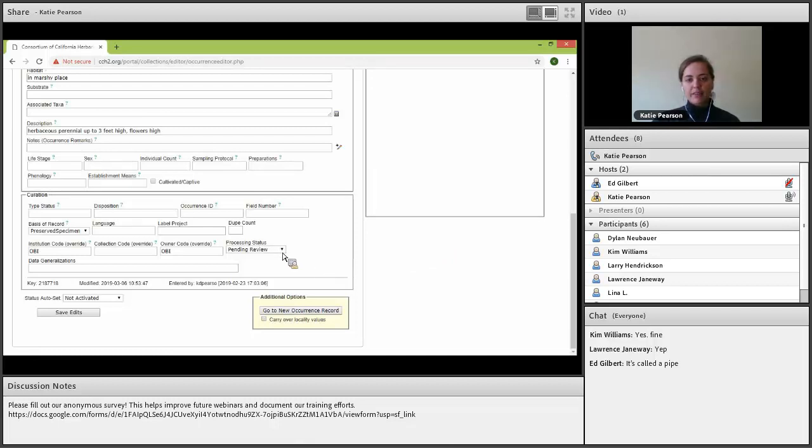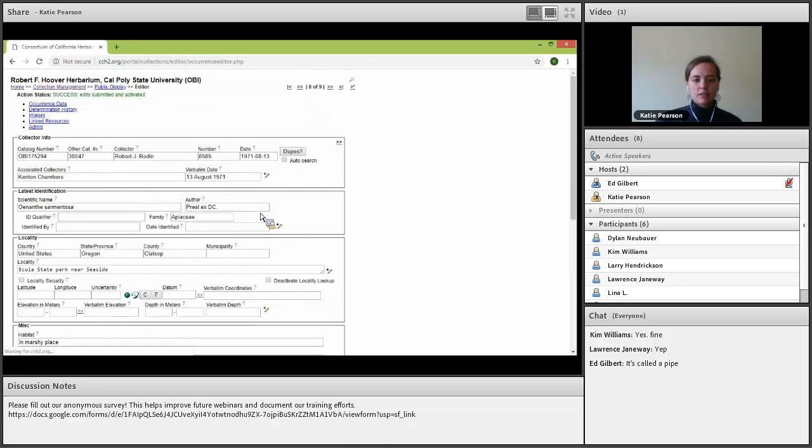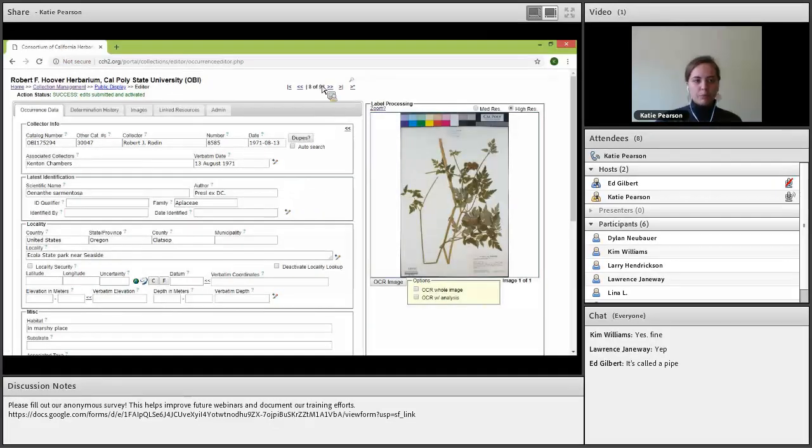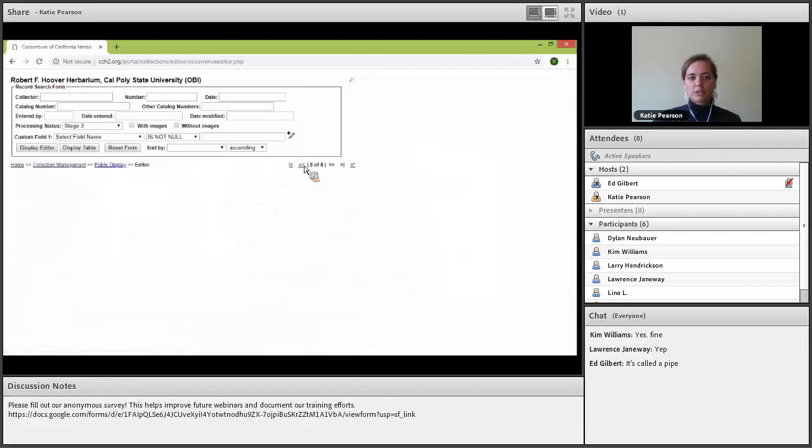So we're going to allow there to be a step in the future where all of the records get reviewed. You don't have to feel like your collection is unfinished if you have a bunch of specimens that are pending review. That's just how we're enabling a future data review step. So I'm going to say save edits. And there we go. All right, let's move on to something else. We'll kind of move through the next ones quicker.